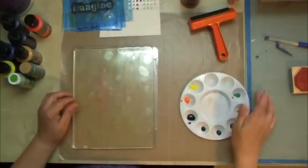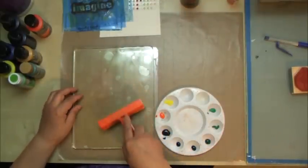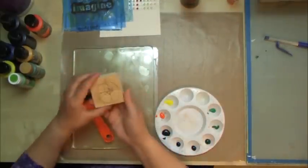What else do we have? I've got my brayer, so I can roll on my gel plate. I've got this really cool stamp.